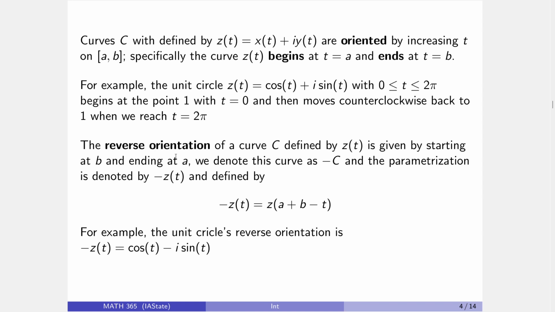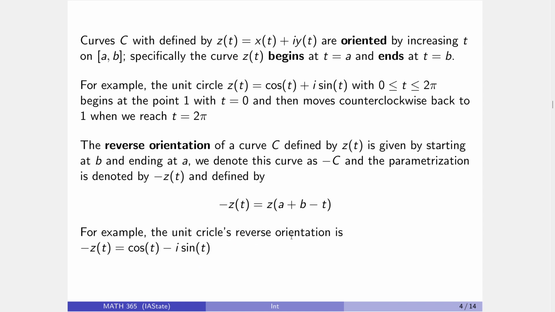But of course, when we think about curves and orientation, we might think about things typically moving counterclockwise, and there's effectively a thing on your left and a thing on your right. Part of your brain, when you're thinking of orientation, maybe kicks that in. We can make that really precise, but we need a theorem to make that notion precise. See, this unit circle, when moving counterclockwise, as you're moving along, the inside of the curve is on your left. But in the reverse orientation, the inside is on your right.